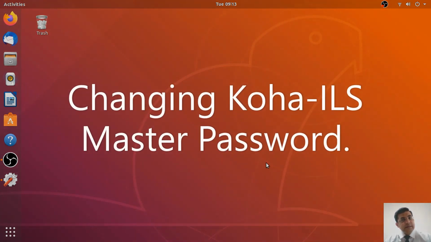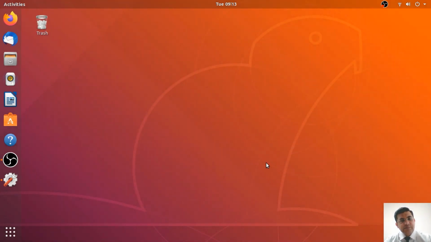The second thing is to secure the Koha integrated library system. There you need to change the Koha instance password to a secure one. I mean the Koha database password, and also the password of the super librarian. To do that, first you need to work on MySQL and then the Koha configuration file.